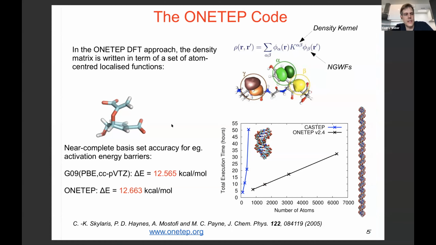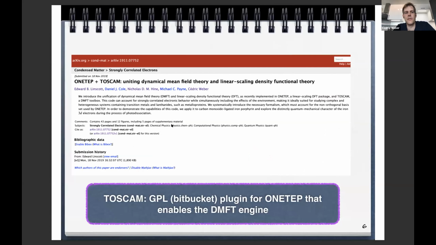You probably all know that if you do standard DFT, you essentially have to invert matrices, and this kind of operation scales with the cube of the number of orbitals. So Onetype is one of the codes belonging to this family. The other code would be BigDFT, for example, which uses a different basis. But these codes are very powerful in the sense that you can tackle large systems. But they still rely on DFT, and DFT, as you know, has issues for transition metal ions.